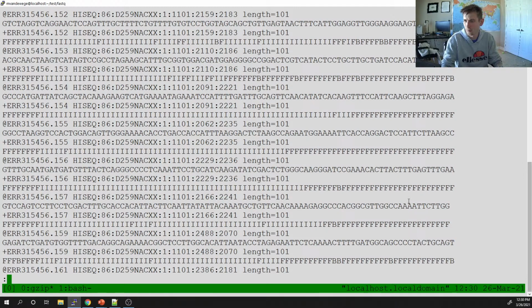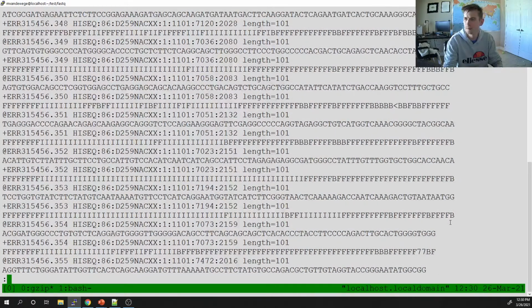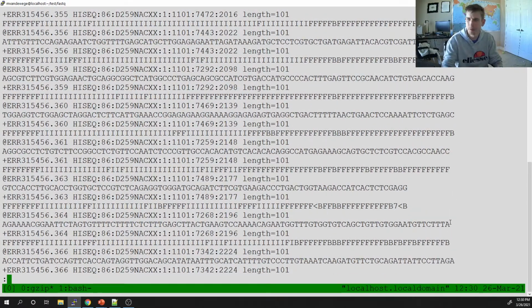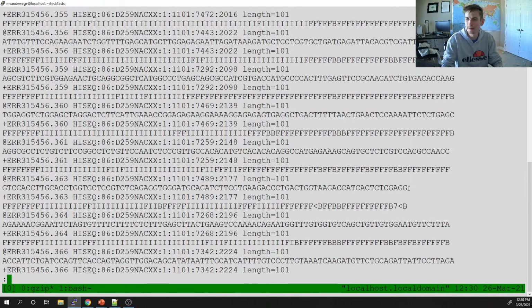Here's a read that's a little bit short, like 1 or 2 bases were trimmed off. Yeah, there's a good example. Here's an example of a read that did get trimmed a little bit. It probably lost 5 or 6 bases because these last few bases were probably crappy or adapter derived.